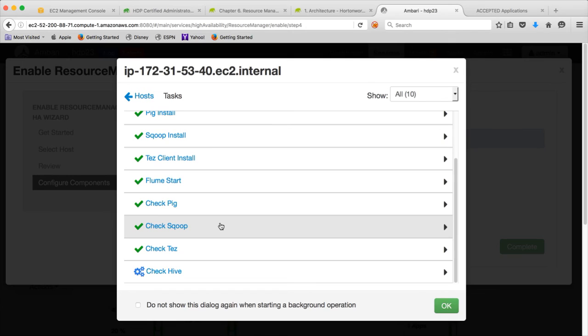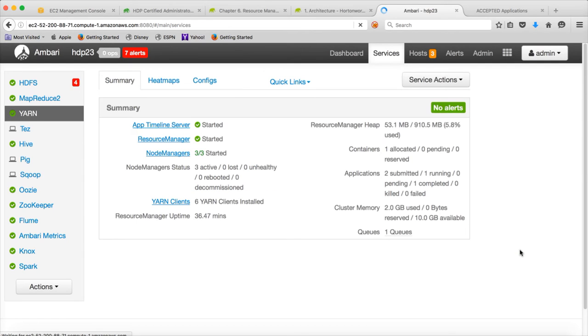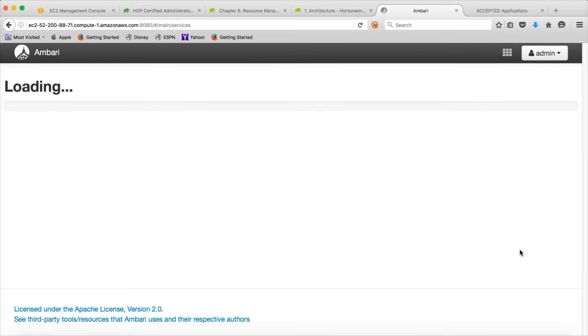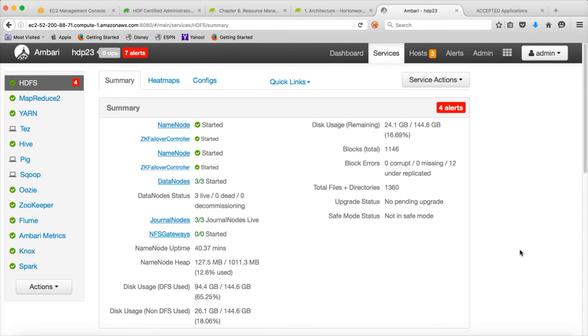A few final checks. Now it is trying to check Hive. Once it is done, our Resource Manager high availability also will be configured successfully. So it is also done. All the services have started now. Click on complete. And we will review the parameters in yarn-site.xml and mapred-site.xml to wrap up. We don't need to validate that extensively, but in an actual project, you have to validate all the applications by performing smoke tests after making these changes, such as enabling the high availability configuration.